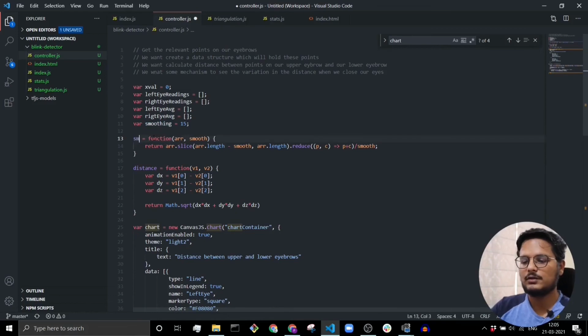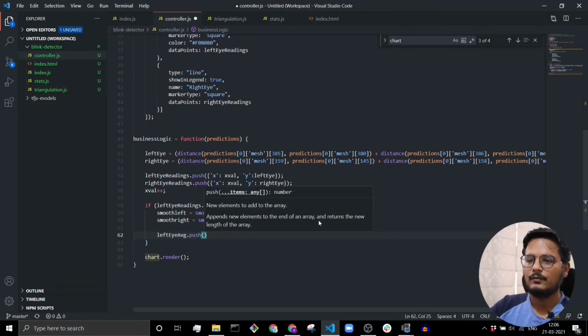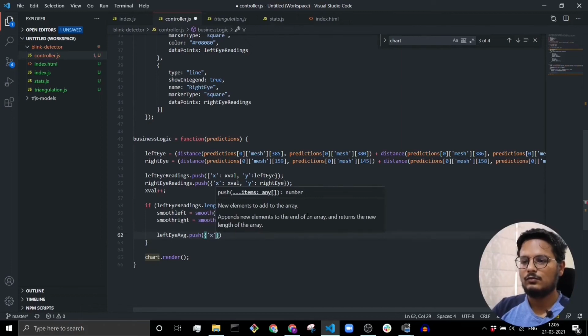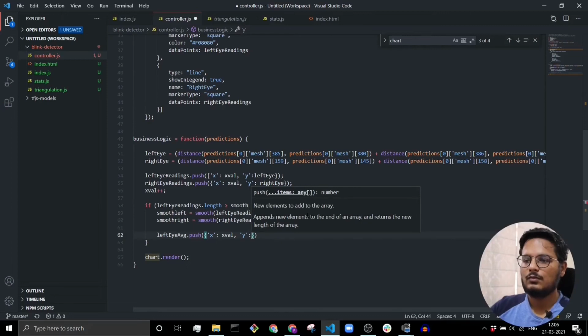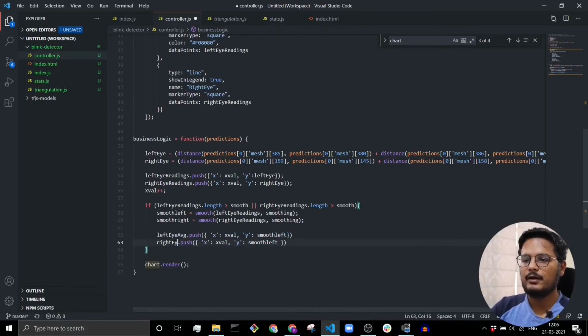So we'll just call this smooth, and we will call this function here, and we will add these to our average basically. Yep, we'll add this one to here, and we'll do similarly for our right eye average.